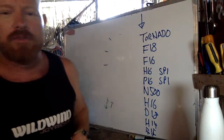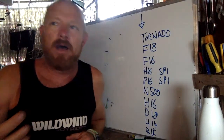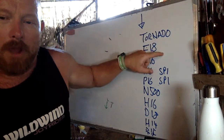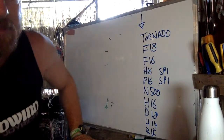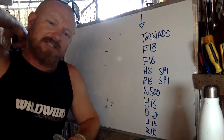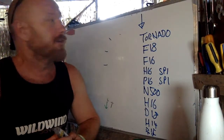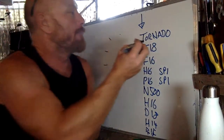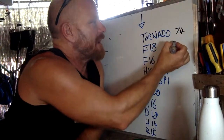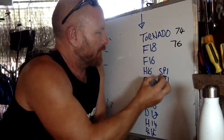And then all the boats that are racing have what's called a yardstick, a handicap number. So the faster the boat is, the more it would have to beat the slower boat over a course. And here in Vasiliki at Wildwind, we've actually developed our own yardstick system, which works for the conditions that we're getting here. So for example, the Tornado, we sail off a yardstick of 74, F-18, 76, then we don't have all this.